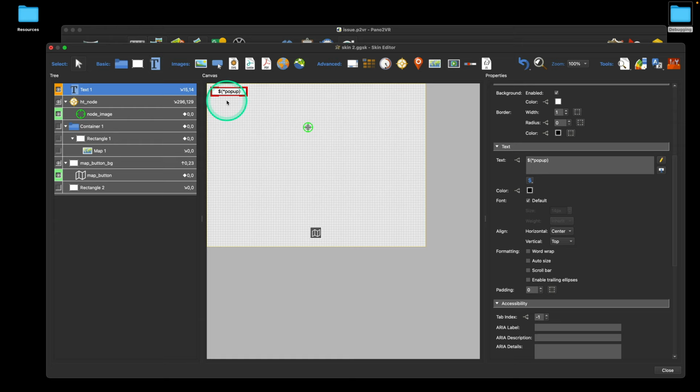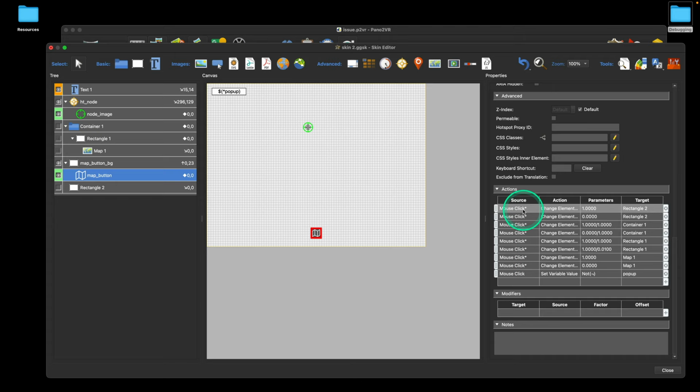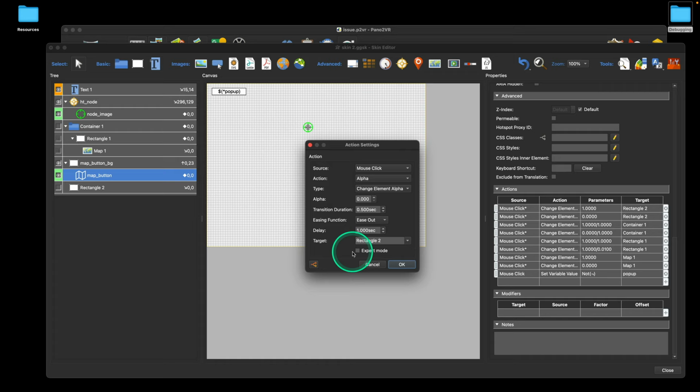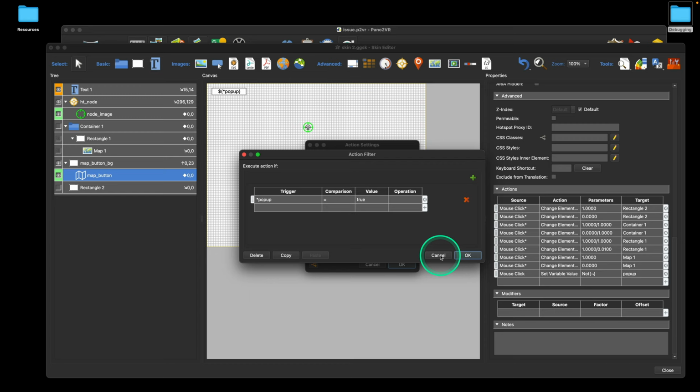Okay, and we know that the skin then was built, and how it was built was we'd create an action to show the rectangle, then I would copy and paste, open it up, where it was set to one, I would set it back to zero. I would then say, right, well, this hiding, it needs to be the last thing, and everything takes a second to happen. So I want to hide the screen tint after a second when everything's closed. And so that's that. And what you'd need to do is remember to go in and set the variable to true. So why is this happening?